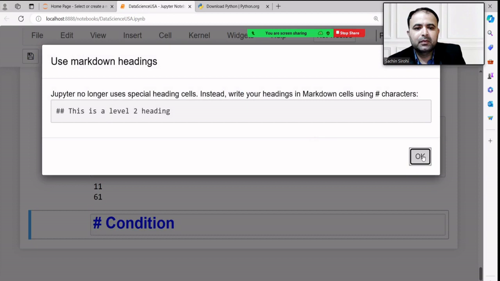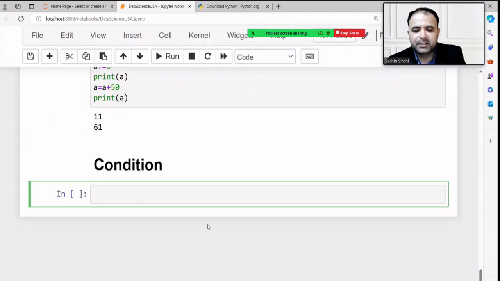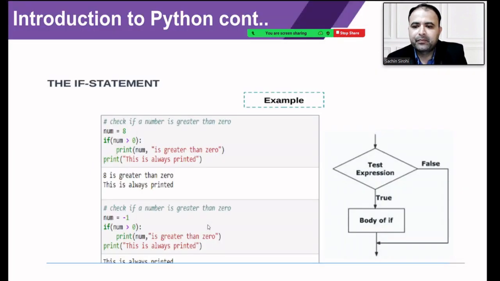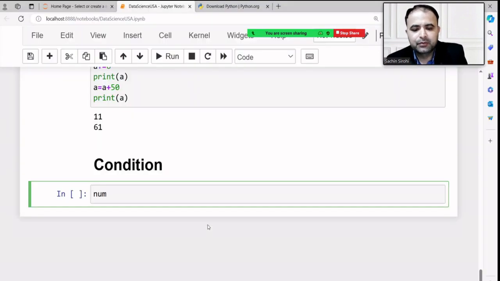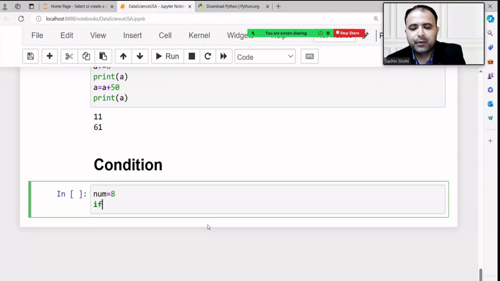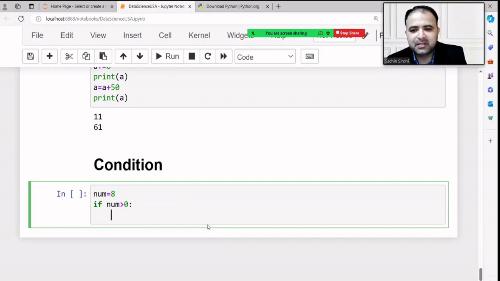So how can we implement a condition based on num? So num is 8. Now I want to check whether num is greater than 0. If the condition is greater than 0, obviously, we can print. So it is an indentation.